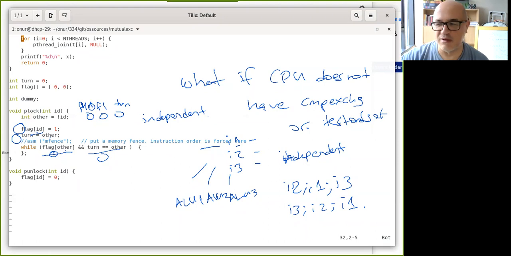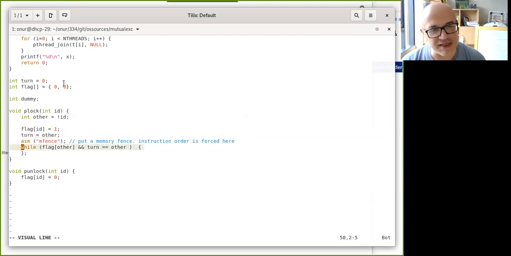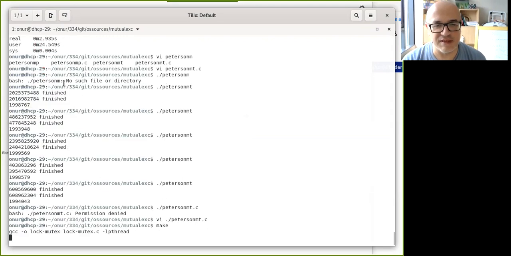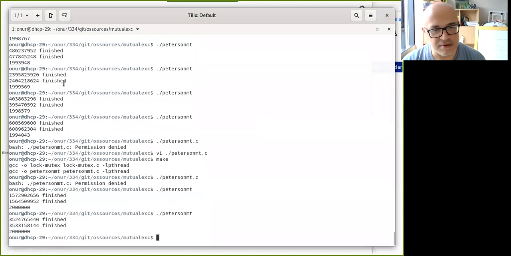And this is our problem in newer architectures. In an older CPU, you would happily see Peterson's algorithm working without any problem. But since our CPUs are new, we have to do this. It puts a memory fence, which means complete all of the previous memory operations first, then move to the next. So it is like flushing all of those operations, then going on with the while. And now if you see this version, okay, now it started working.